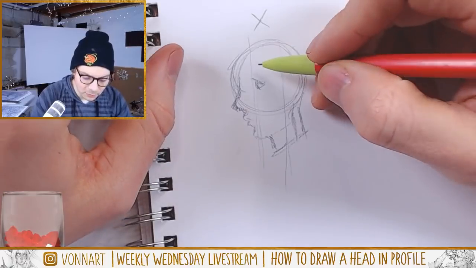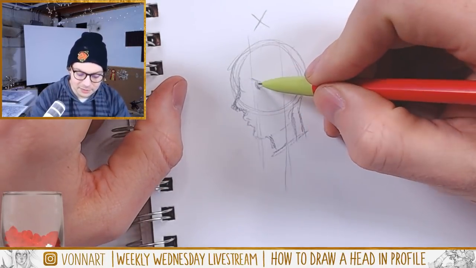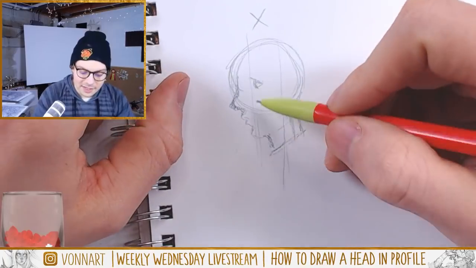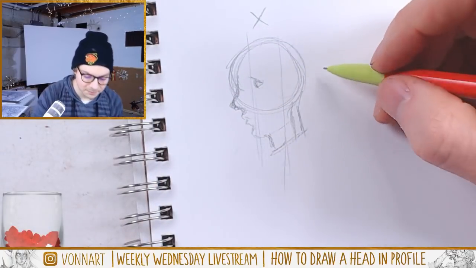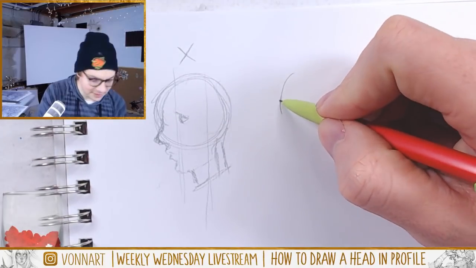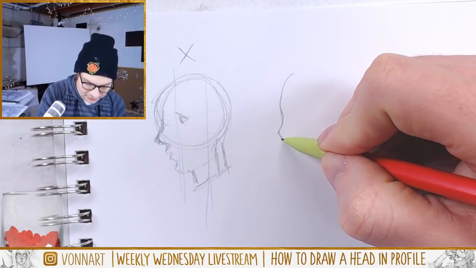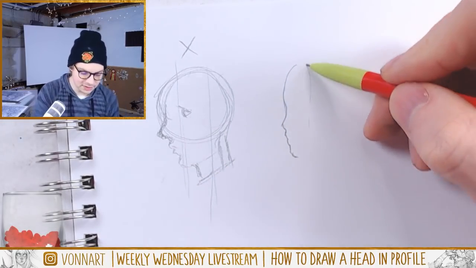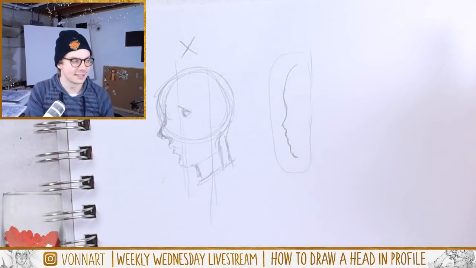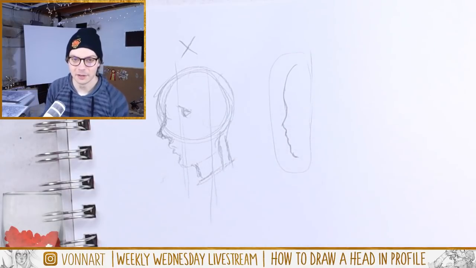So my number one thing is seeing the eye too far back. And the second thing would be to have all your facial features kind of smushed. And I think too often I see the profile that kind of looks like this, where there's nothing. Like, what is this? This is a piece of string that fell on a white floor.